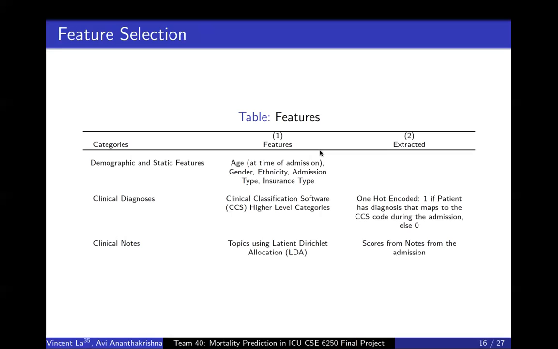And as we add more clinically relevant features and clinical notes, how much improvement do we get on top of these demographic and static features? For clinical diagnoses, our next level model on top of the demographic and static features also uses clinical diagnoses. It's actually very important here because we use ICD-9 codes, which stands for International Classification of Diseases, as features. But if you recall, there are about 65,000 different ICD-9 codes.